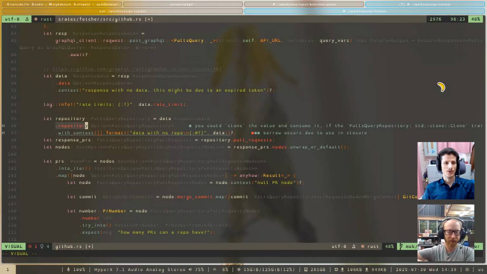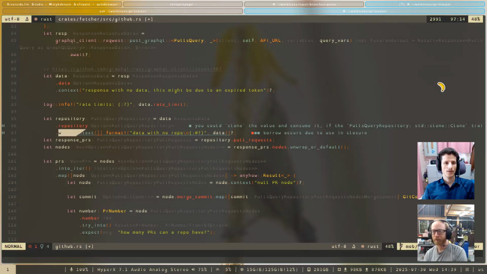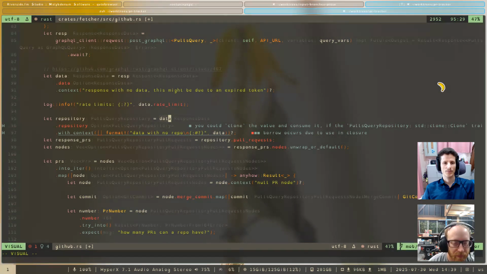So now we have an option. We have that field. We have an option of now we want to wrap it. I think it's kind of wrapping it, right? Converting from an option to a result. And here we are referencing this again. But this is invalid now because you tore out a field.